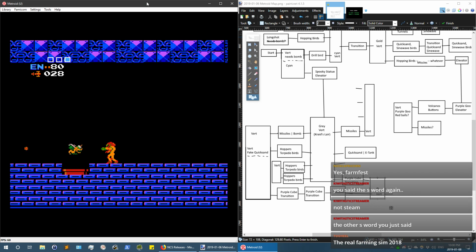The real farming sim 2018. I mean, 2019 now, right? They get released an update every year, and new DLCs and all that.